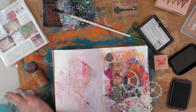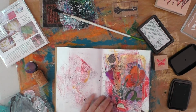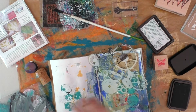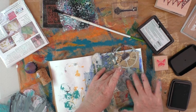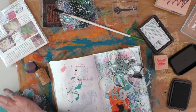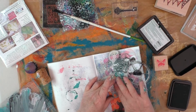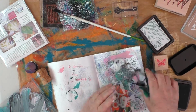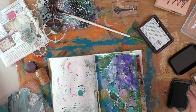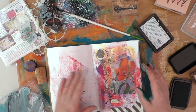So I know at this point that I don't have much time left, so I'm just using up the little paint that I have left with those gear stencils. Again, I might have been better using a kind of spray ink with the stencil, but I just had to move quickly. And that's it, time up.